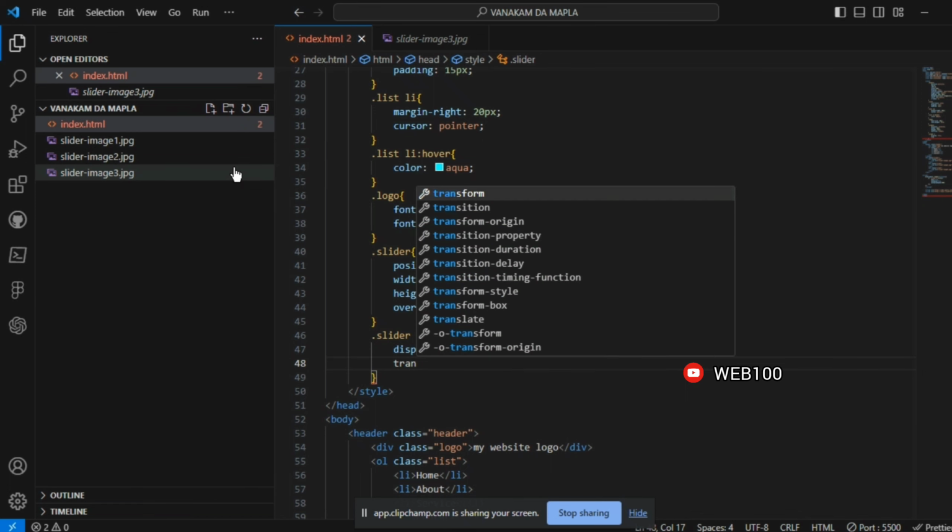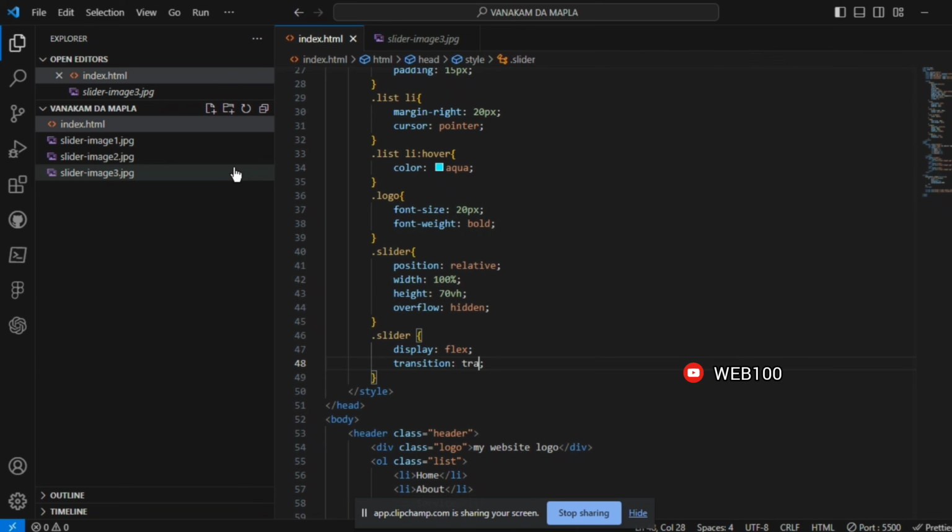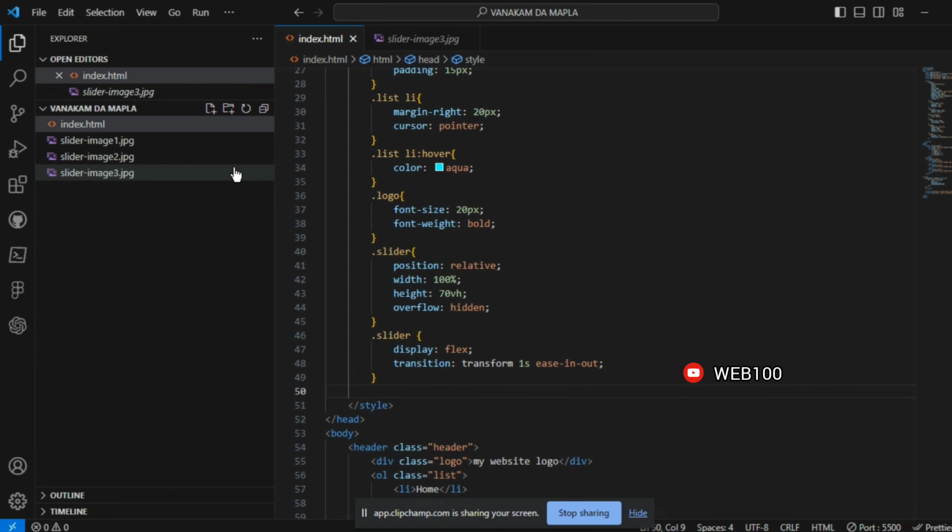Here, as usual, we are giving display as flex because the images will be placed one after another, and we are using transition: transform 1s ease-in-out. This transition property is used for a smooth transition, and 1 second is the transition speed.